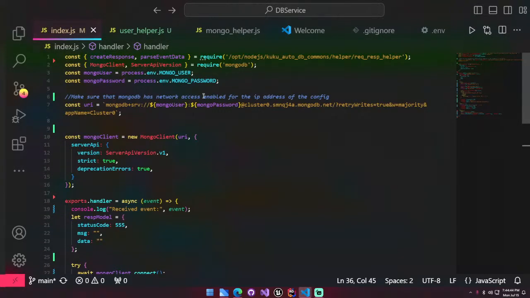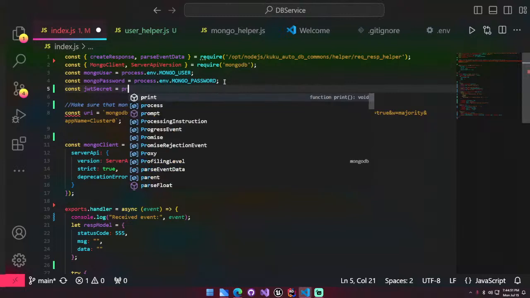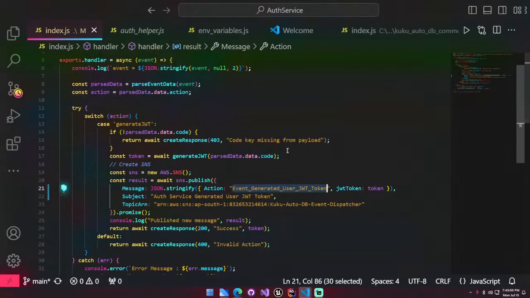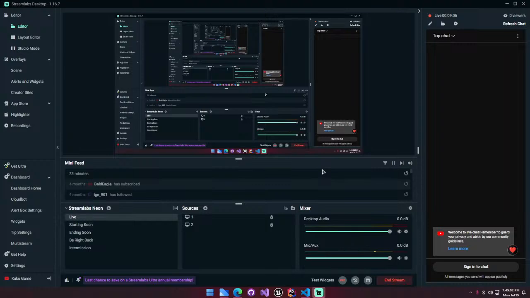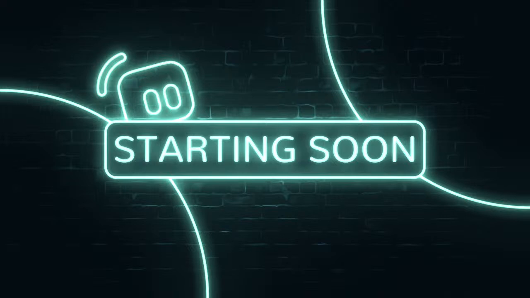We now need the secret. Let's do process.env.JWT_SECRET, and for the sake of this, the privacy doesn't really matter. I'm gonna go to a different UI and copy and check out my environment variables.